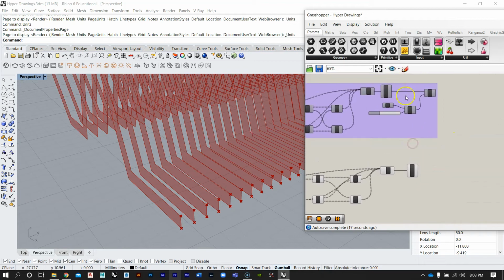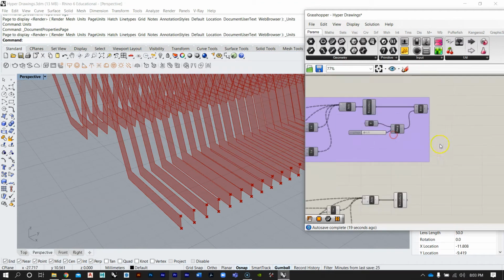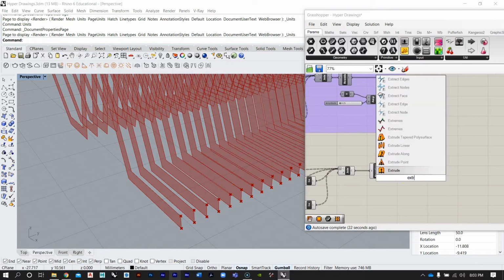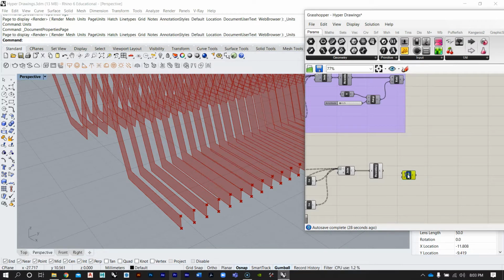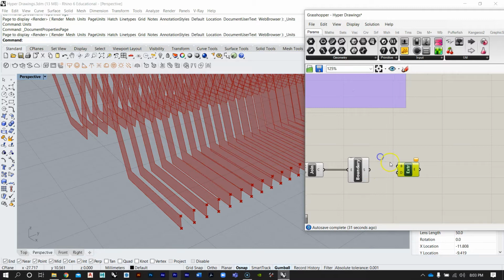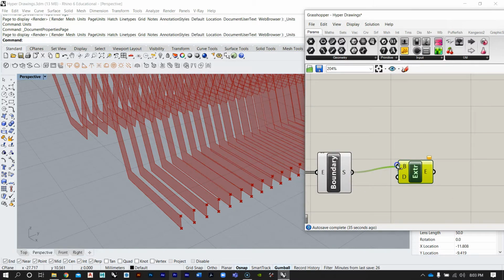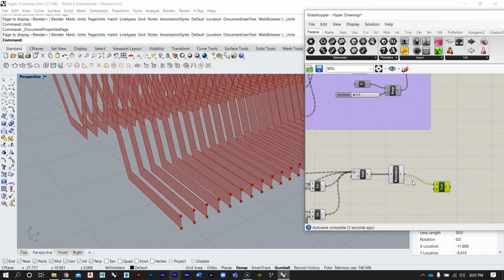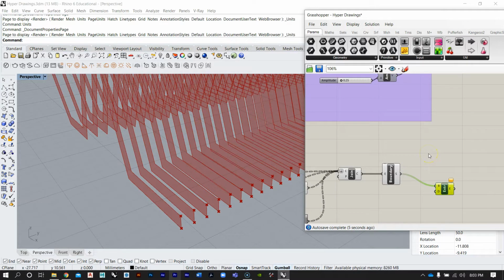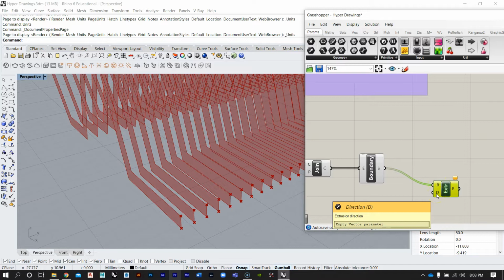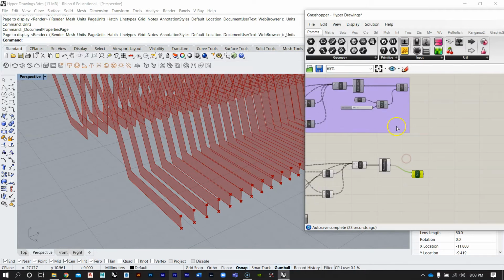And then what we're going to do is extrude those surfaces in the Y direction. So double click, type extrude. I'm going to grab the first one, extrude curves and surfaces along a vector. So the surfaces I'm extruding, B, it's going to go into there. And now it's defined both an amplitude or a distance or an amount that they're extruding, as well as a direction. Now you'll notice I only have one input, and yet I need to define two variables. One variable being the distance it's being extruded, the other variable being the direction. So in order to do that, we grab what's called an amplitude.